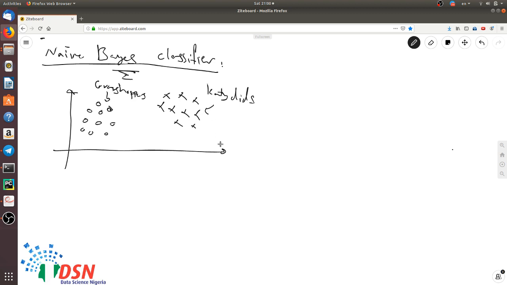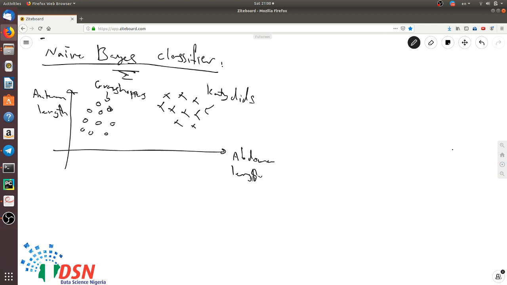Okay, and we could say that this is abdomen length and this is antenna length. And based on these two features, we want to classify whether an animal is grasshopper or katydid.